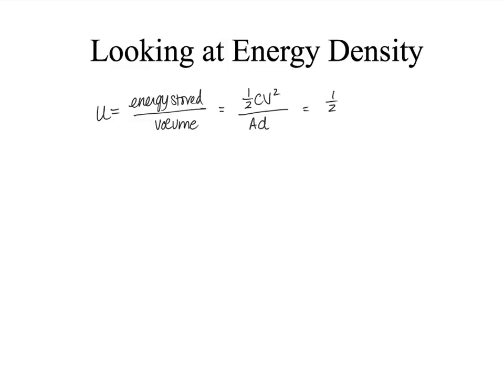Now let's write the expression for the capacitance of a parallel plate capacitor. It's epsilon naught A over D. This is going to give us epsilon naught V squared. The A's are going to cancel out, and we're going to get 2D squared. But now, remember that the potential difference between the plates is related to the electric field times the distance.